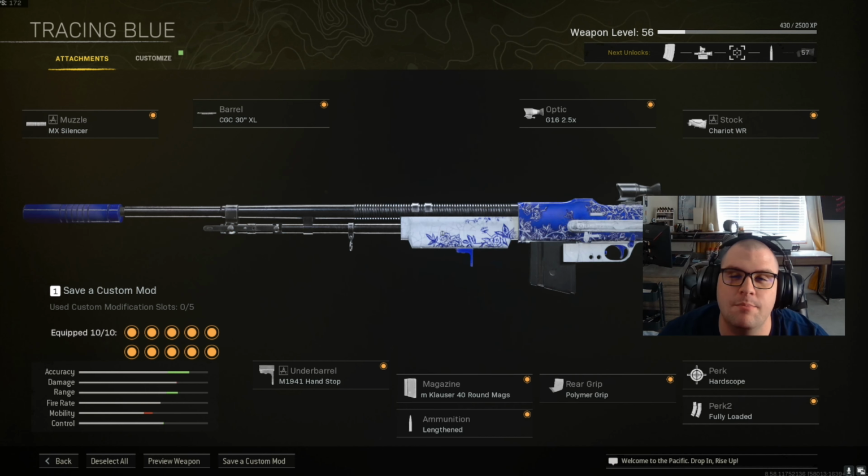Okay, coming in at number 3 on the list with a 1.08 KD, the first gun that cracks the 1 KD is the Bar. Now I'll tell you what, if you land your shots with this thing, it's an absolute tank. It's got a slower rate of fire, but it's got a high rate of damage, and if you build this right, it has absolutely 0 recoil. For the muzzle, we're going to want to throw on the MX silencer. For the barrel, go with the 30-inch XL.